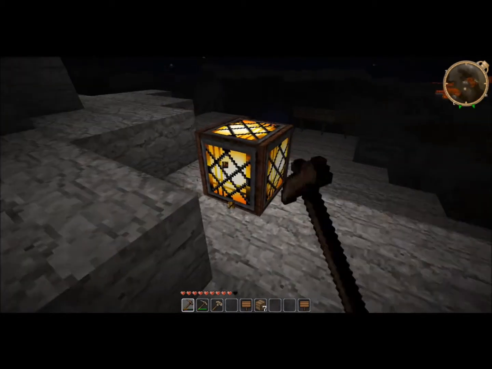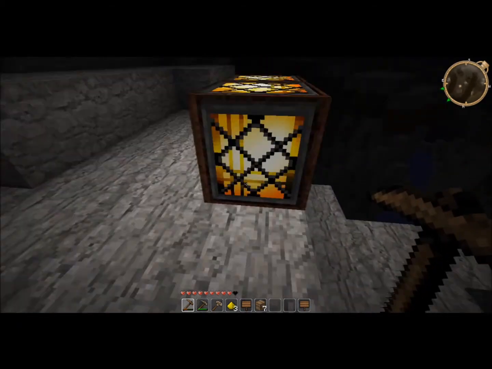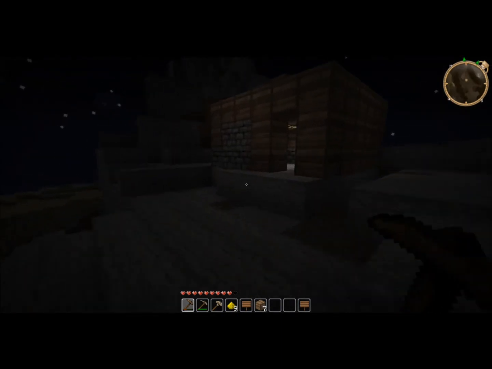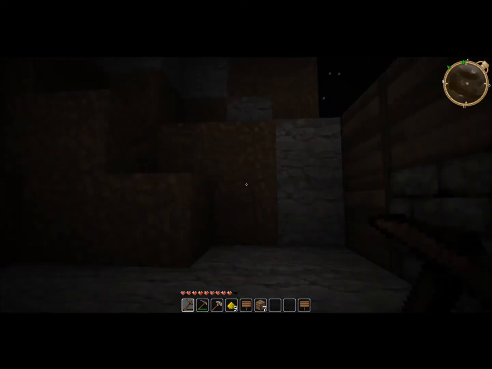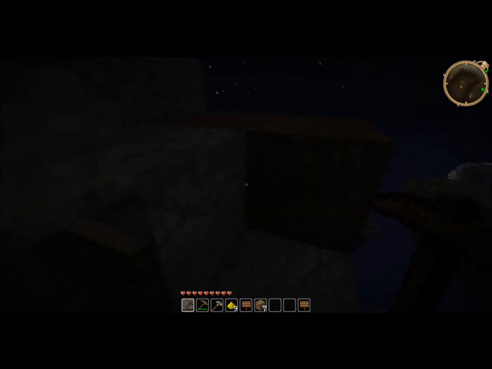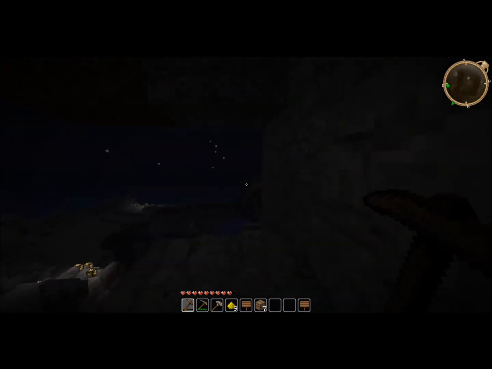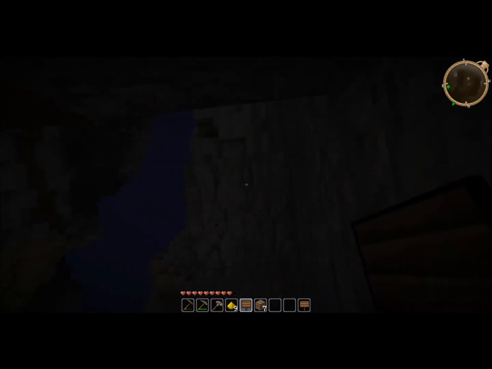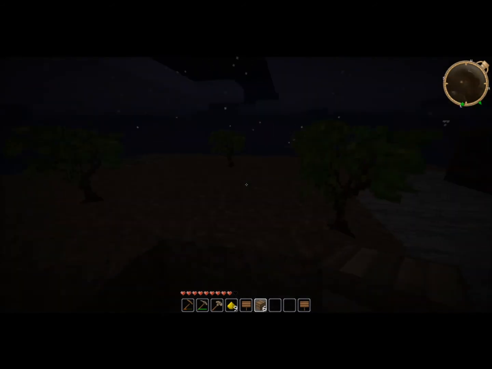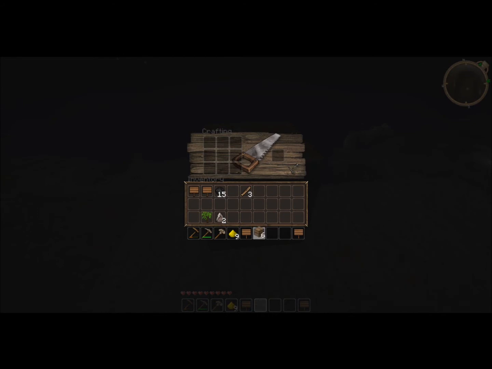Okay, right. Got an idea. So we're just jumping around here. Oh god, I'm gonna need to end this video in a second, getting a bit long. Jump, jump, and jump again. God's sake, there's just not enough things here. Quickly make a door.